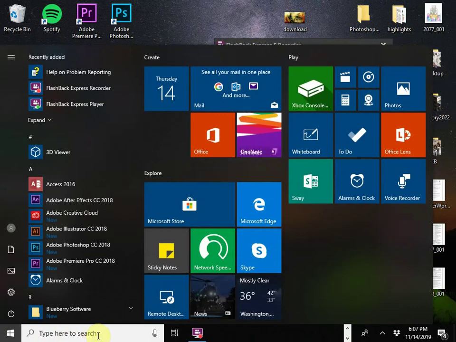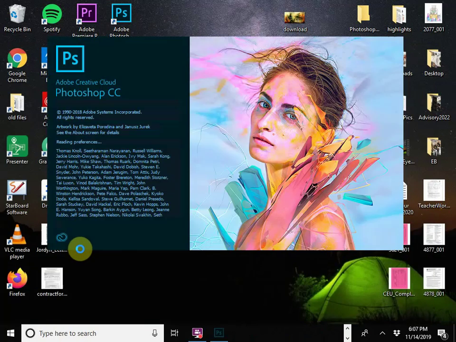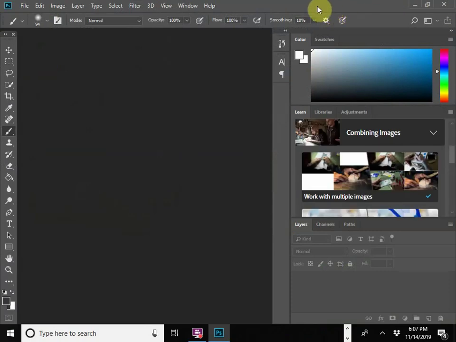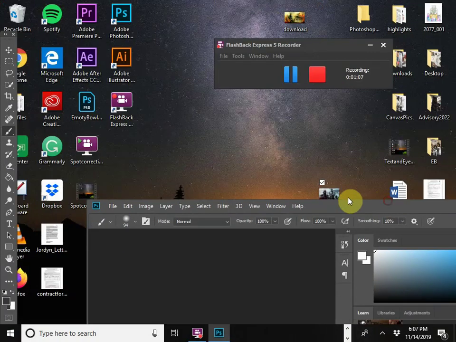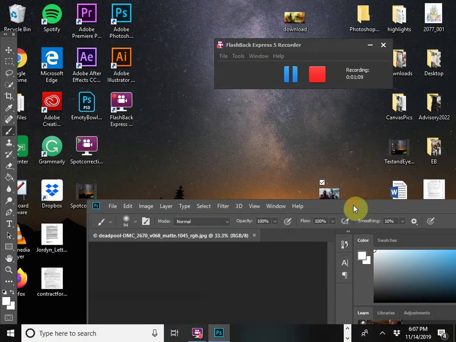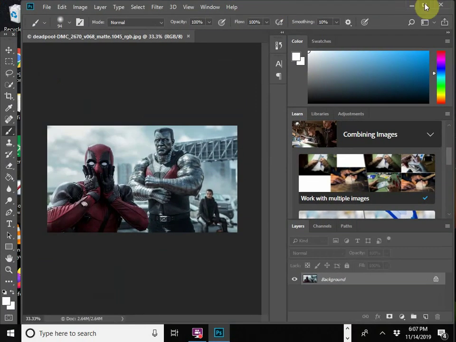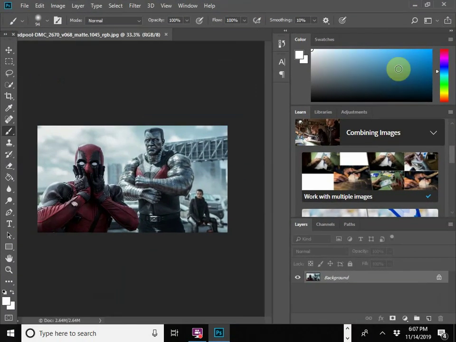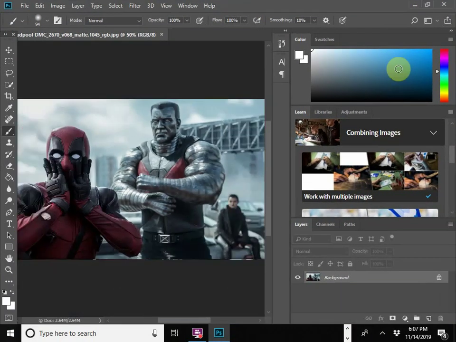And so I have it right here. I'm going to load that. I'm going to click OK. And then I'm going to load my image onto Photoshop and just drag it in there. And so, keeping in mind, you can do Control Z to zoom in, Control minus to zoom out. And so, our goal is to blur him.